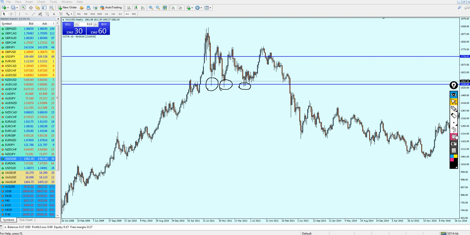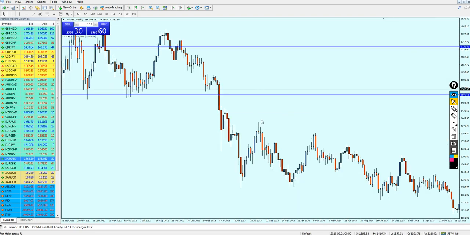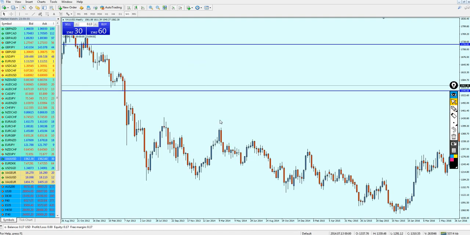If you guys remember from my videos what I'm saying, the strongest level you want to follow when you see a bearish breakout candle is to look at the nearest wick, the closest wick or tail to the breakout candle. That is most likely where the reversal is going to occur, and that is exactly what happened.